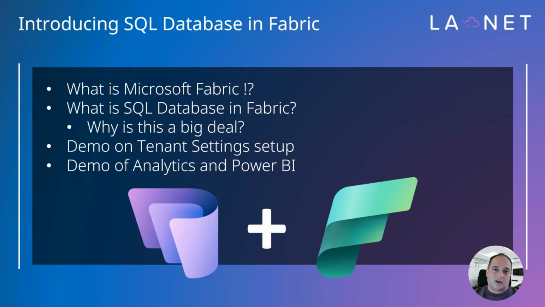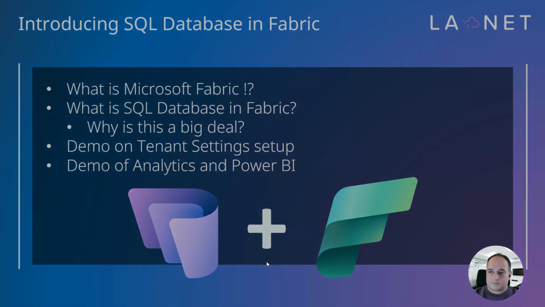Okay, so we'll start with a quick introduction to what is SQL database in Fabric, and what is Fabric even, and what's the big deal about having SQL or databases as part of Fabric. We'll do a demo of setting up the trial and the tenant setting that you need to enable, and we're going to do a demo of the analytics feature of Power BI, and also going to add a bonus thing about connecting your application to that database.